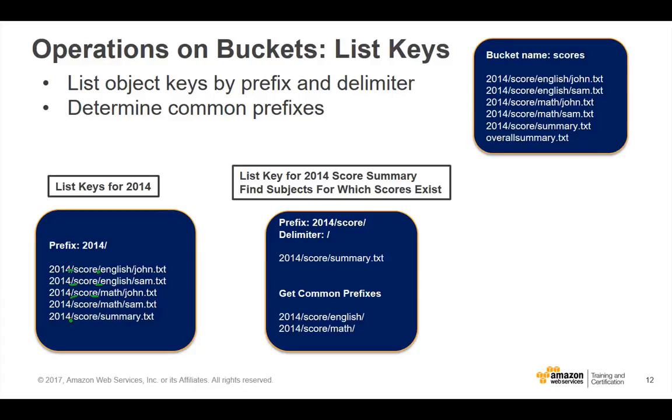Which means if you want to search on, say, scores, you're searching on what we call a prefix. You're not searching on a score folder, you're searching on the prefix 2014/SCORE/. Okay? It's probably not that relevant to you to know that. I just think it's important contextually to be aware of it, that it is a flat file system with key value pairs, not a folder structure. Okay?